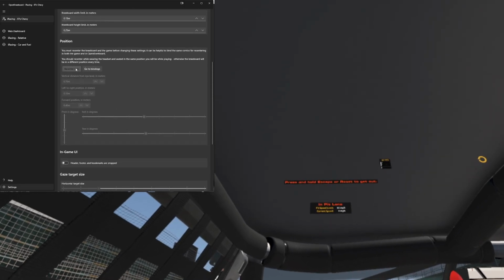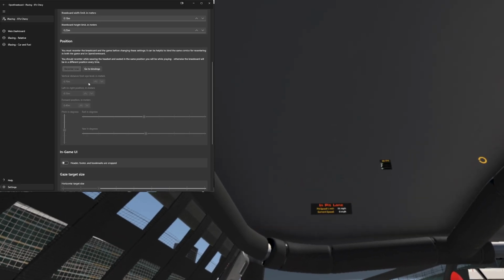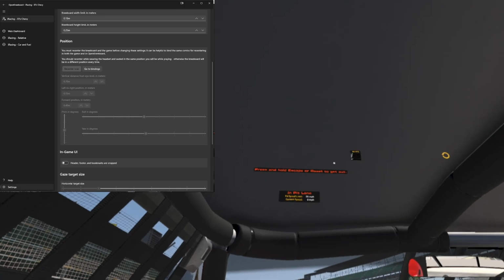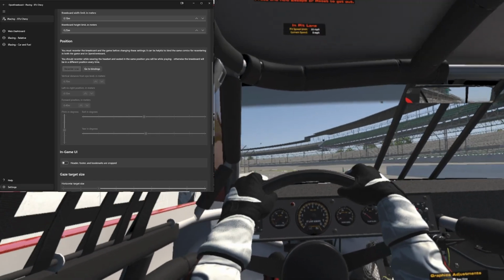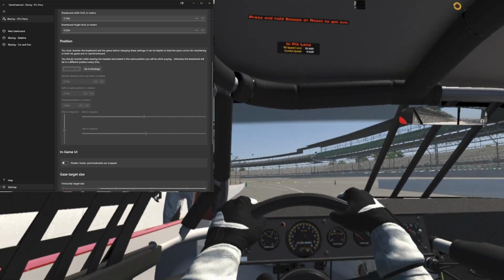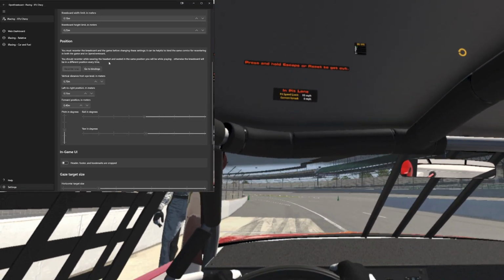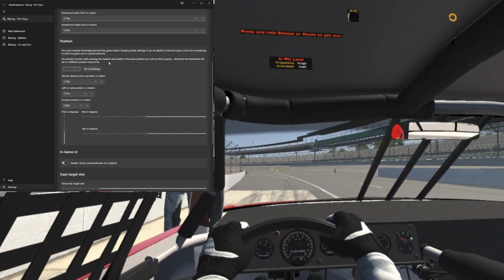And then before you can play with the settings for the distance, you have to recenter. So I'll hop into iRacing and basically pull my headset over where I'm comfortable, and then I'll recenter my position, looking straight ahead.